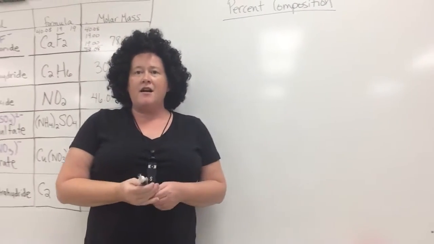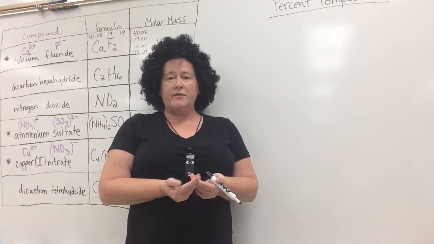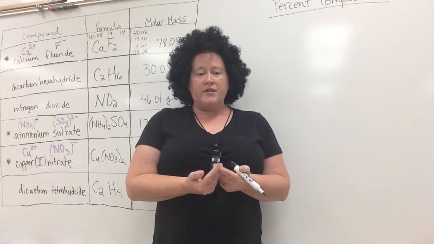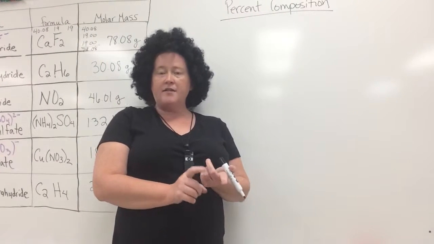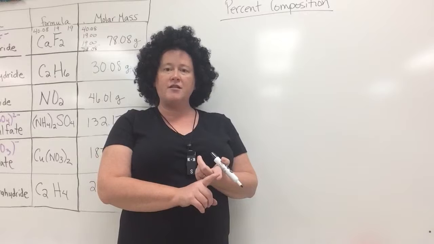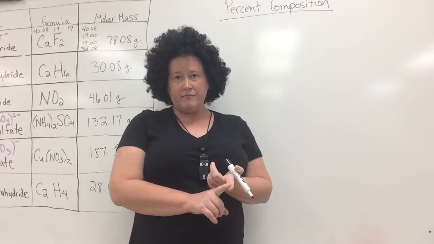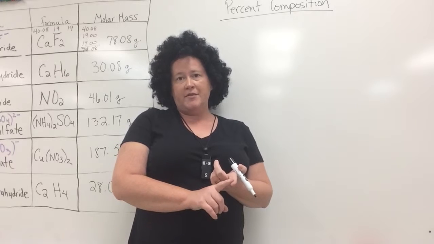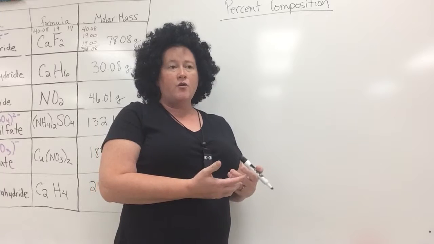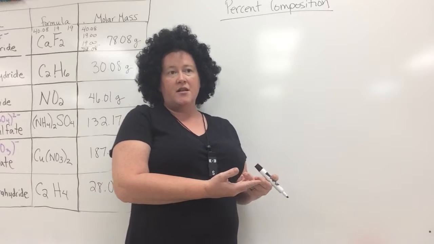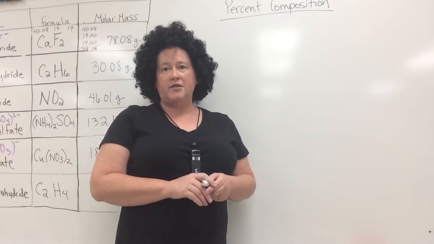Sometimes in science there are unknown substances, and you can get an unknown substance and run it through a machine. The results that may come back out are the elements that are present and the percent that the elements are present, which can sometimes allow us to identify unknown substances. Also, knowing about the percent composition of substances can work the other way around, where if we know the percent composition of substances, we can get back to what the possible substance is.